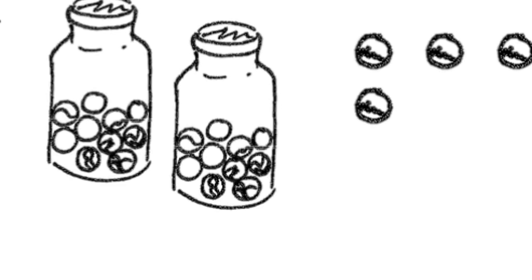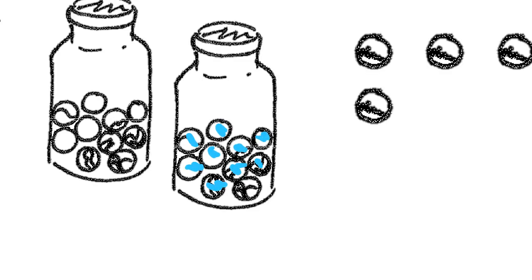If you look in here there's one, two, three, four, five, six, seven, eight, nine, ten, and you'll find the same. There's one, two, three, four, five, six, seven, eight, nine, ten. There's ten in each jar.